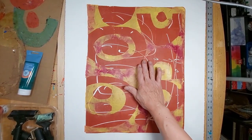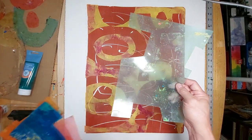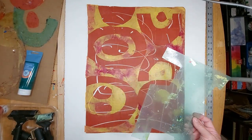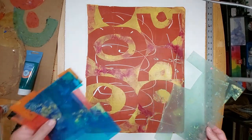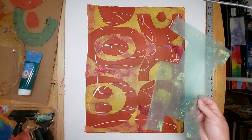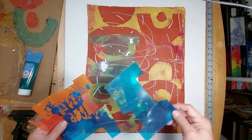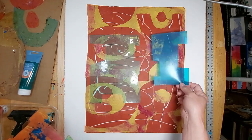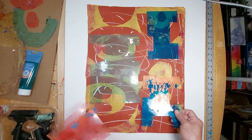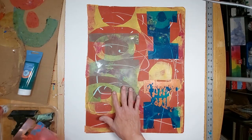Okay, I think this is dry enough that I can do this. Here are some of the reused plastic stencils. Now these are all angular or box shaped, and I'm going to see if I can compose the next layer.